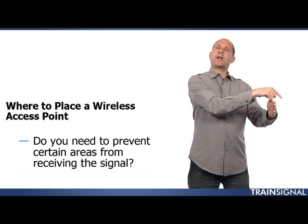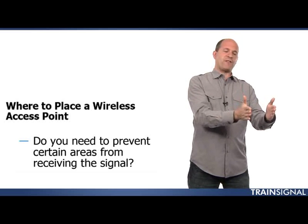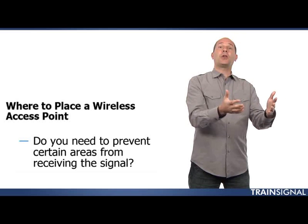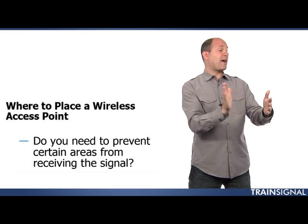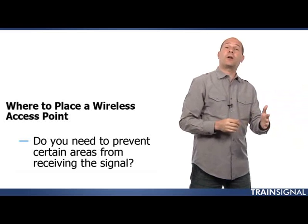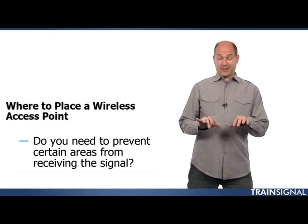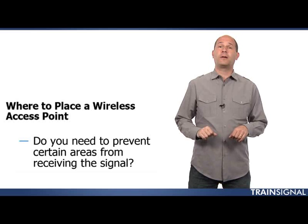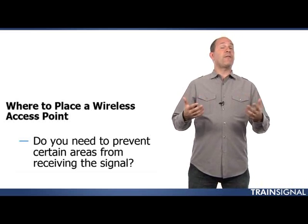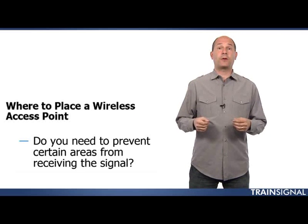And now that signal goes out, but wait a minute, if this was the end of our building, what's on the other side of this? If it's a building, it could be a parking lot, or maybe if it's just office space that you have, there might be another company next door. Whatever it is, you don't necessarily want that signal to go too far beyond where your wireless clients are. I mean, if that's the parking lot, what's to stop somebody from sitting down there in a van going, hey, look at this, I can hack right into this network? Okay, so that is definitely something you need to take into consideration if there's going to be secure information traveling on the wireless network.